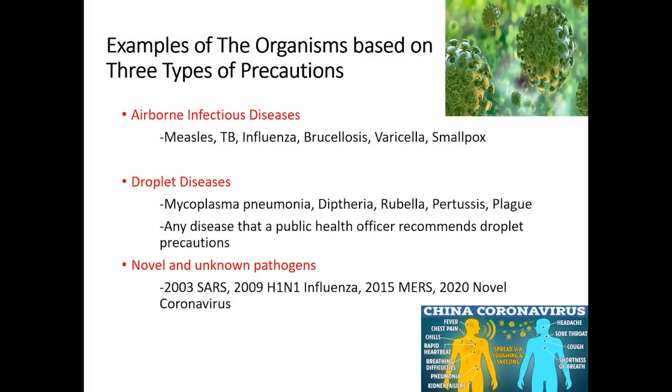And then in 2012, it says 2015, but it was actually 2012, there was a MERS outbreak in the world, and it kind of smoldered up to 2015, but it started in 2012. And then 2020, now what we're dealing with in 2020, novel coronavirus, it started in 2019 in China.